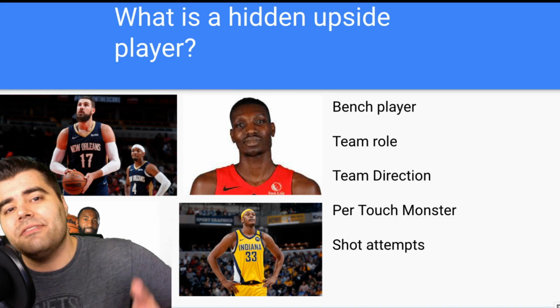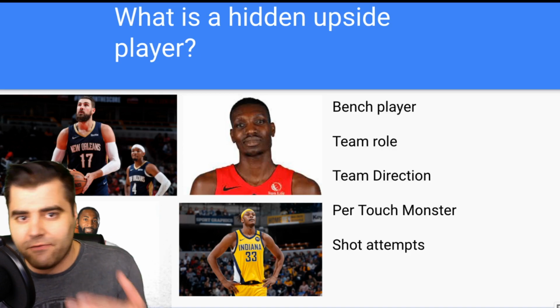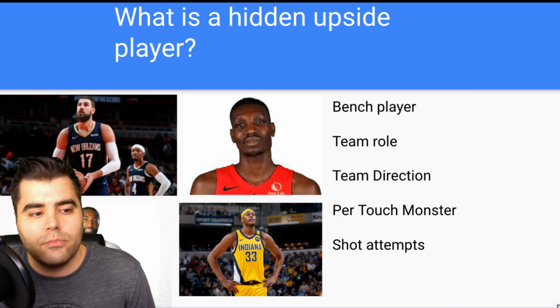If you can get even value in a trade for Myles Turner right now, and you're getting him for someone in that 45 to 60 range, I think you're carrying all of the upside. Per touch monsters, okay?